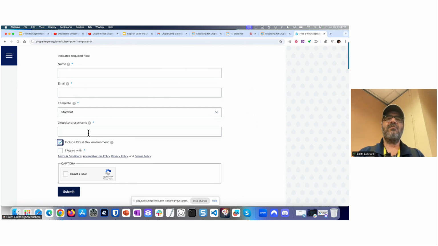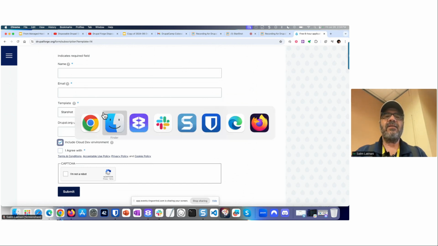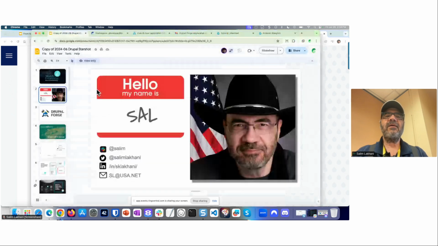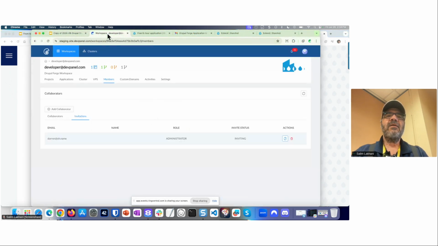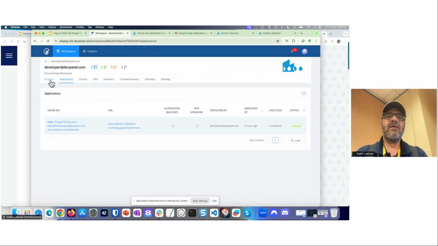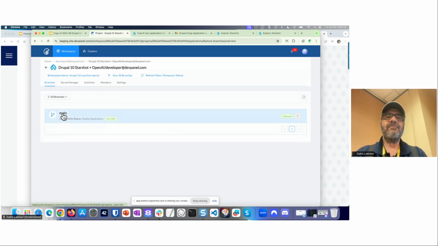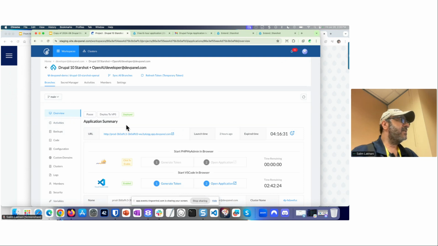If you include the cloud dev environment, then you get something like this. It builds it out on the main branch. This is behind the scenes.